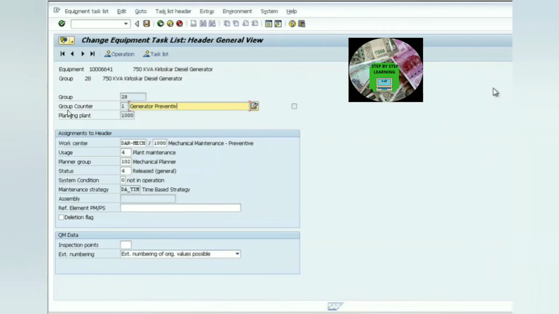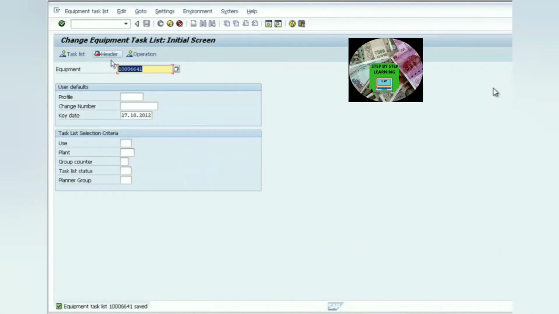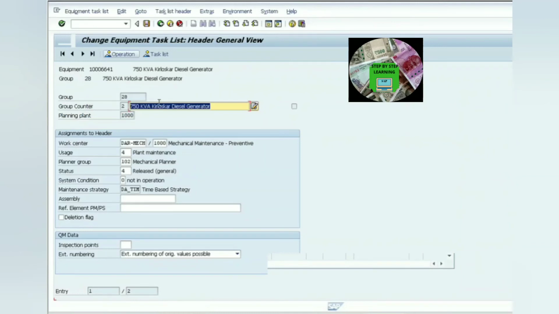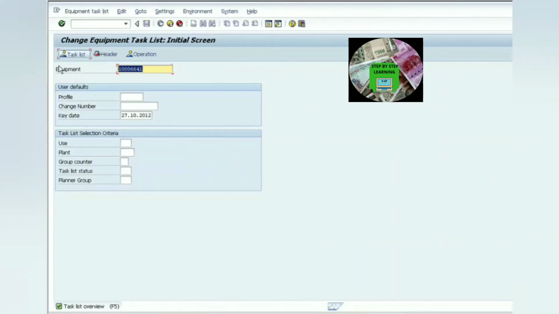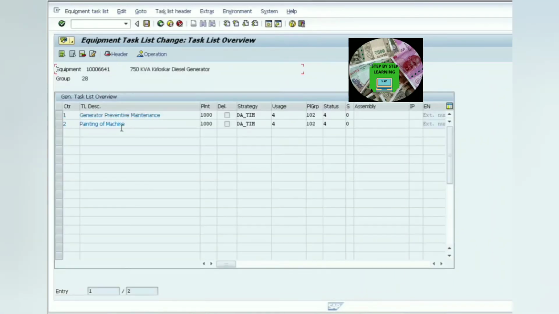General preventive measures. And we'll also change the second one, group counter 2. Then we will create the functional location task list.